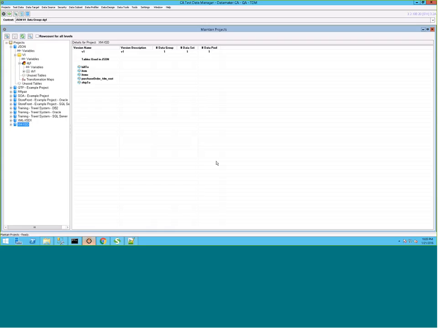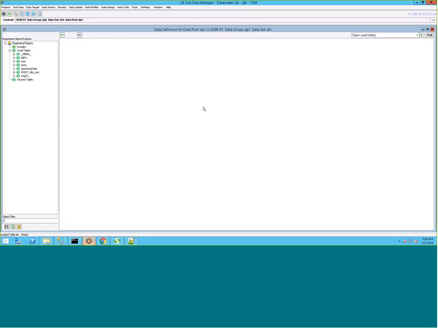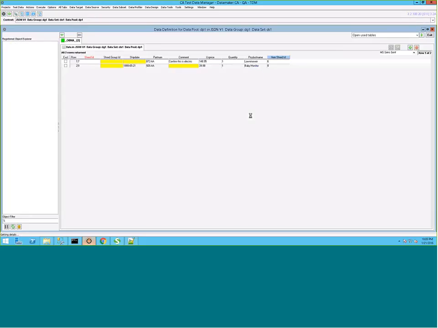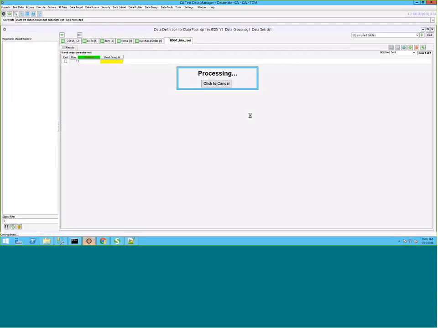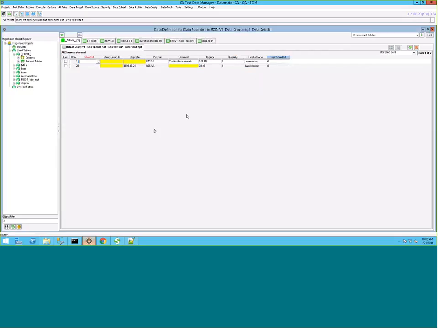And once that is done, if I open the data pool of this, a similar set of tables are created, and you would start writing rules in this project. If you have not written rules, I can write rules and publish, but I simply try to export what I have. Maybe I have one record, I'll export it, and I'll see the same JSON that I imported come out, or I would rather generate more data and export that.